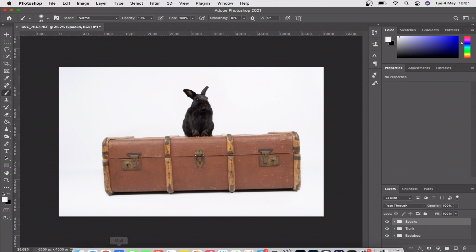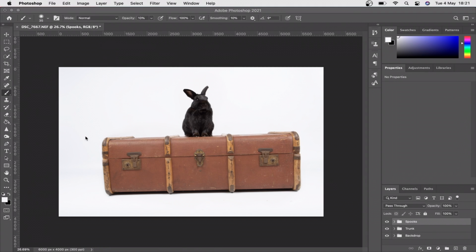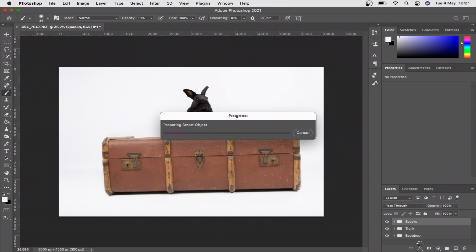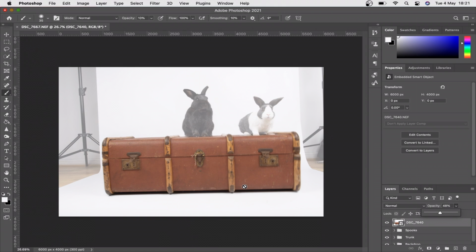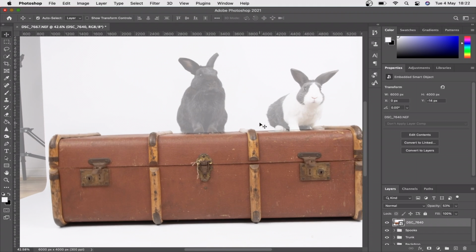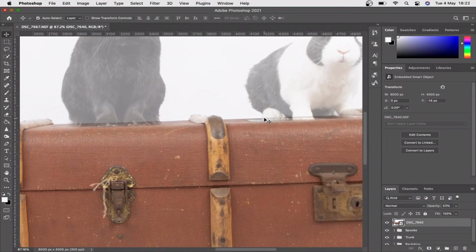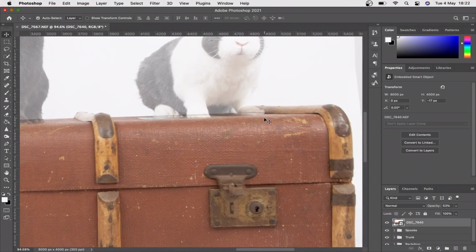And now I'm going to bring in my second bunny. Okay, again, drop the opacity down so I can see it layering over. I need to select the move tool and gone too far. Just going to zoom in a little bit just so I can see better. And I want to be up there. Okay, I don't need to shift him over, I'm quite happy with his placement there.